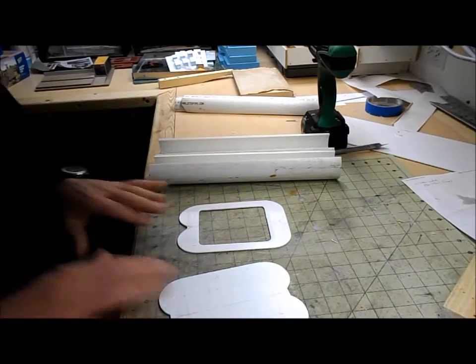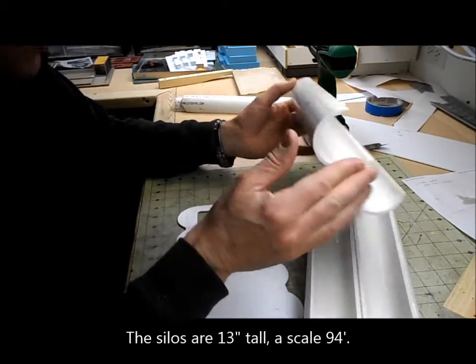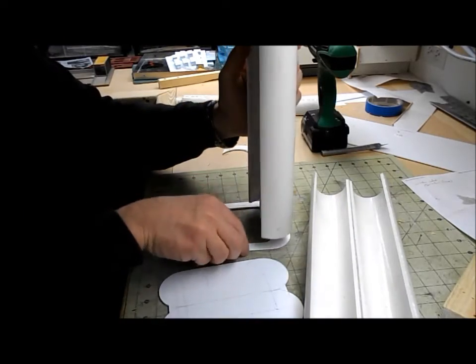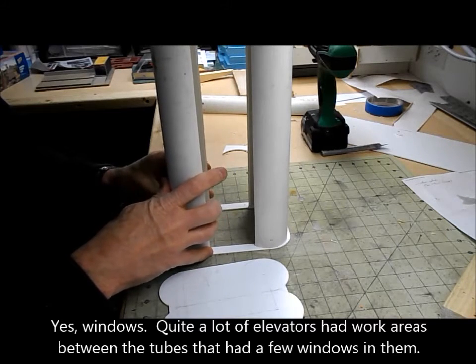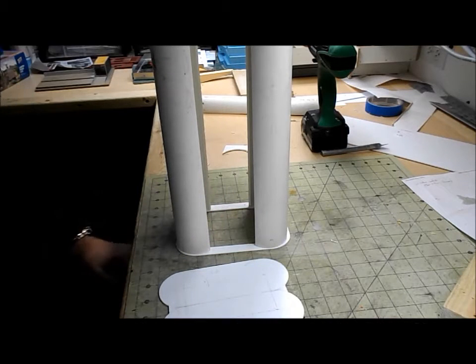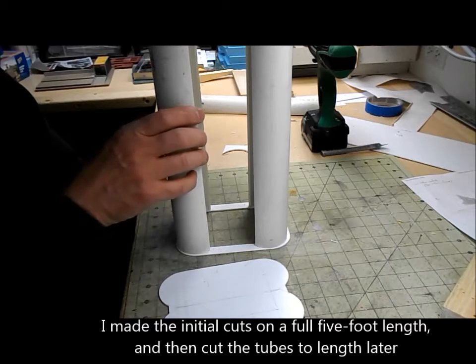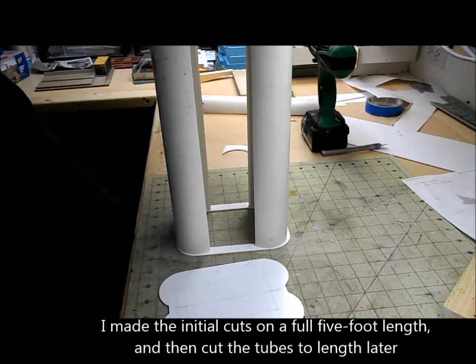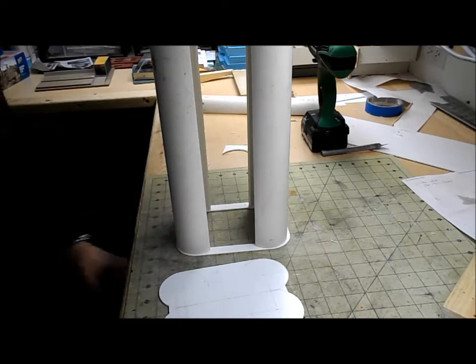Well, I've got the main silos cut along with the top and bottom. Rather than go with just plain tubes, I was thinking that I needed to be able to get access to the inside of the elevator so that I can install the windows. That's why I cut the tubes back. That was a real pain to do. I didn't have access to my table saw at the moment, so I just used a regular skill saw. I clamped a 2x4 in my bench vise and then attached this to it lightly with G-clamps, and then just cut two slots. Of course, when I had a closer look at the windows I planned to use, I found they installed from the outside, so I didn't need to go through all that. I could have just left the tubes whole.